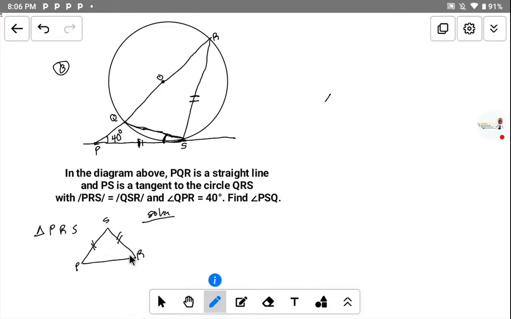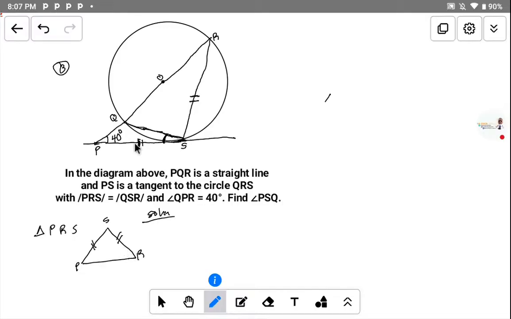That means that these sides of this triangle are equal. Now you just need to know the type of triangle. There are two sides equal. That's what you have to recall. That is what I told you. When solving circle geometry, if we don't know the different types of triangle or angle, you will find it difficult to solve questions in circle geometry.